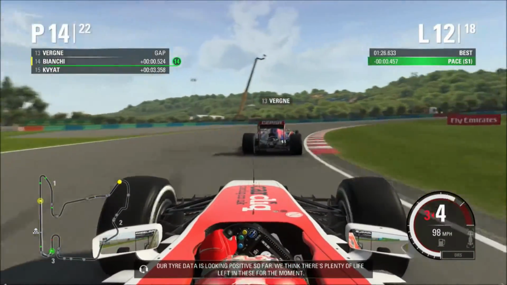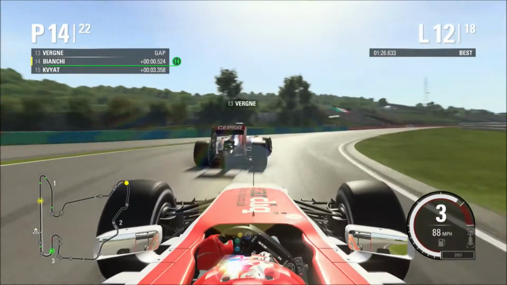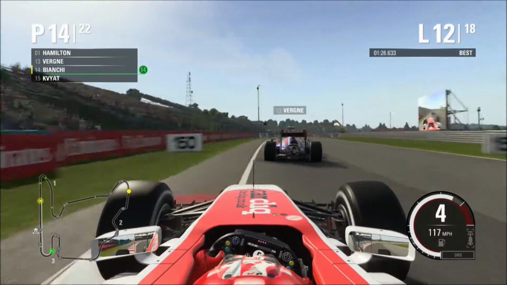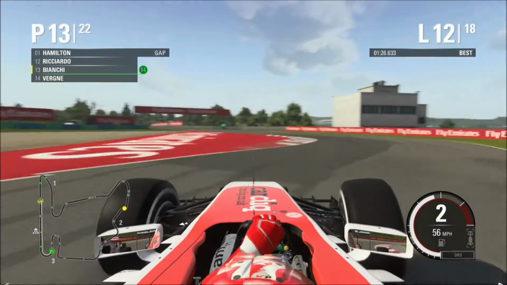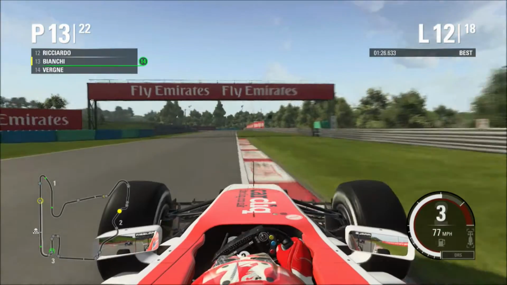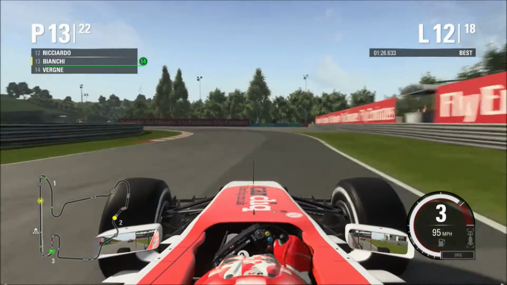As Vern seems to be a little bit slow here, which gives us a shot into the chicane. And I love a dive bomb into the chicane, and I'm definitely going to go for it. Going for it, and up the inside, no contact. Fantastic move there. Very happy with that, and we're up to 13th.